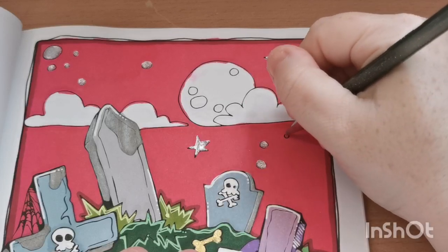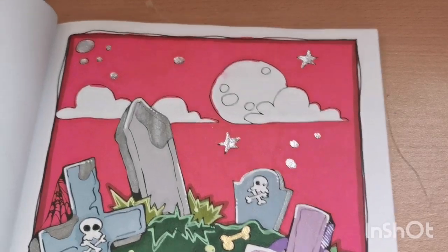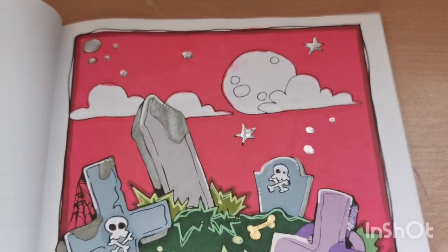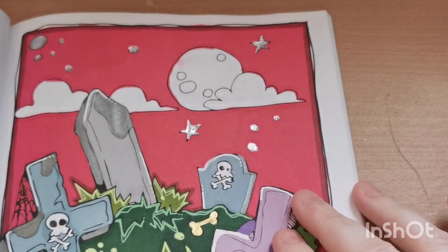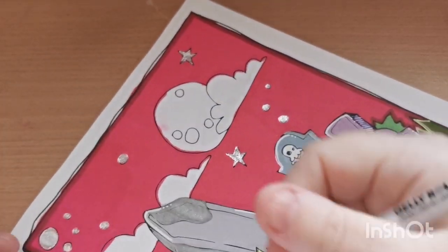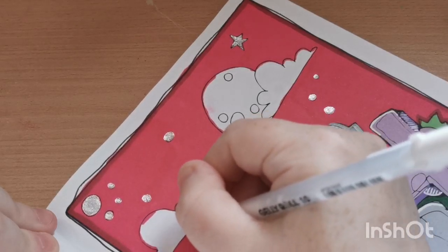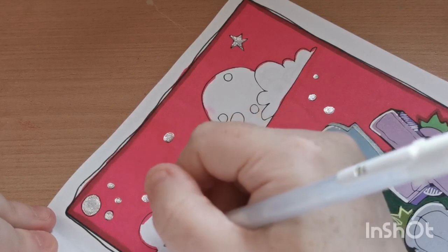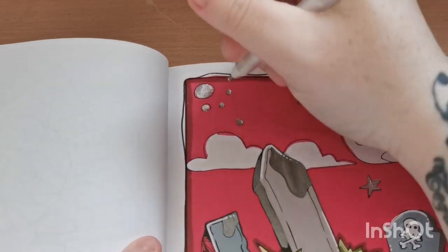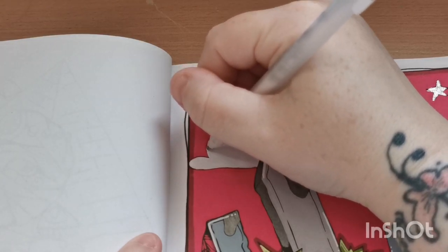So let's just finish up these silver dots and stars. So there we go, I've got a bit of sparkle going on the page. I do want to go in with my white jelly roll and just tidy up these clouds before I put the paint on them. So I'm just going to do that where the alcohol marker has bled. Like I said, it's just to tidy that up a bit before I go over with the Kaliro watercolours.